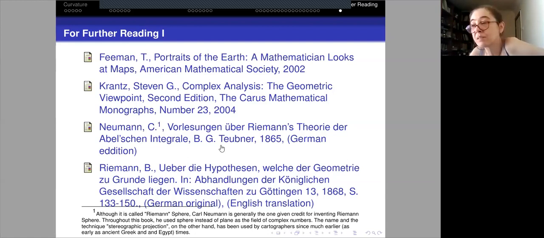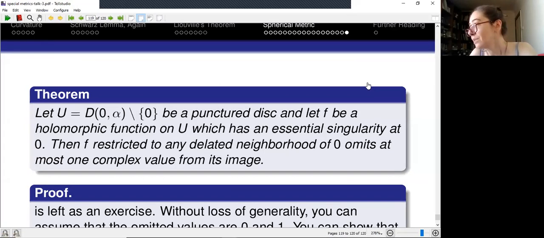So this is the first instance that people think the Riemann sphere is used in mathematics. The stereographic projection was known before. It is known in ancient Greek and ancient Egypt times, and it was used by cartographers and astronomers for making star charts mainly, and then for making maps in the Middle Ages or after. It was also used for mapping Earth. And also, you can add to this list one of your favorite differential geometry textbooks, I forgot to mention.